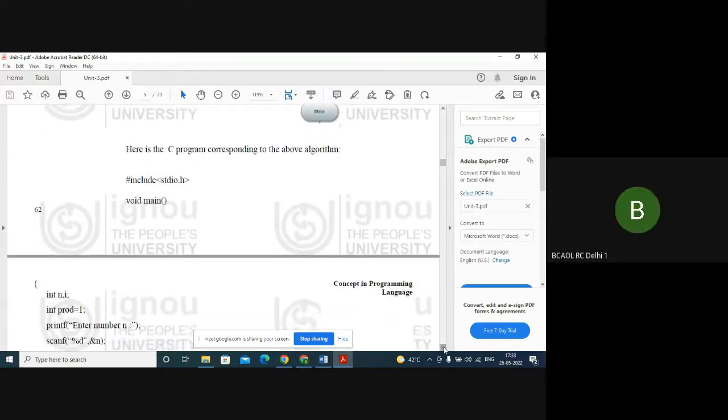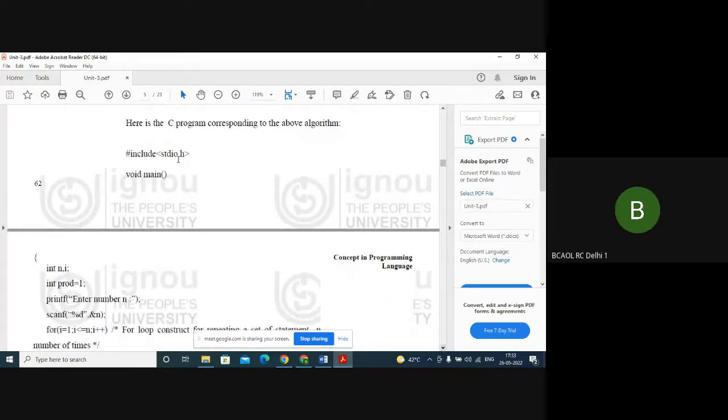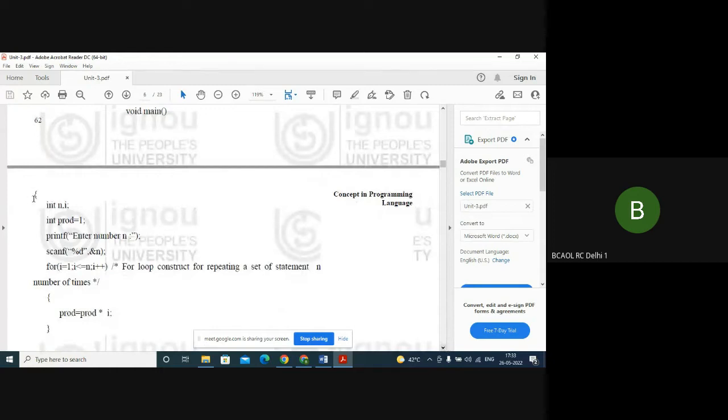Right? And how do you write the C program? It is #include <stdio.h>. This is your void main, the same way as you made above, and then at the start of main you write int n, i; integer type variables n and i are declared.